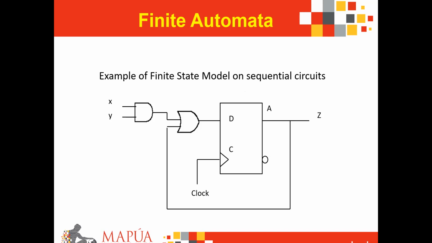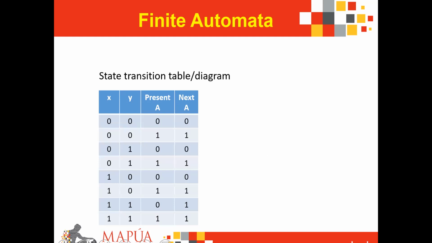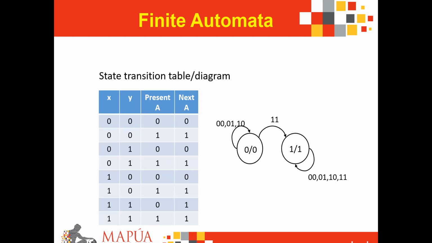Hence, if you evaluate this behavior using a logic state table with logic values of inputs of ones and zeros, you'd end up with this state table. And as mentioned, this table can be converted into a diagram, and when converted into a diagram, it appears like this. If you observe your state table, you would see that it actually resembles a truth table.